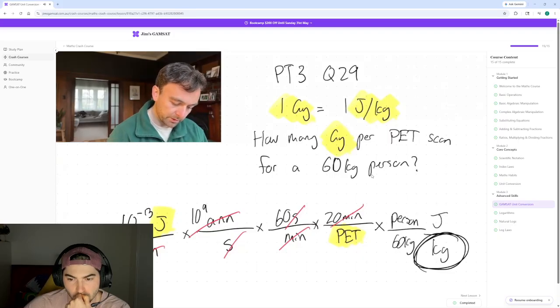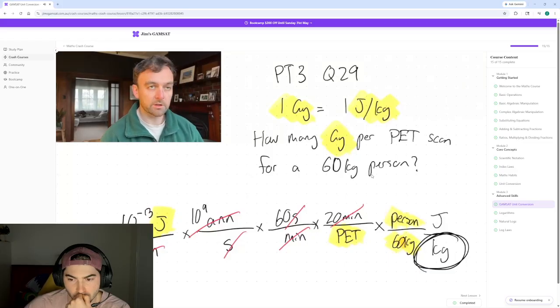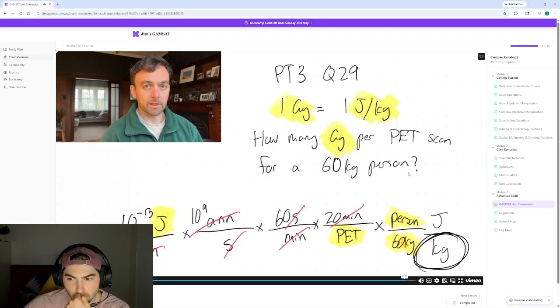And if you think about it, that should make sense, because we've now introduced kilograms in here, and 60 kilograms equals one person. So this is why the dimensionless unit is really helpful, because it allows you to know what kind of mathematical operation you need to do. Do you need to multiply or do you need to divide? So get really comfortable with this and practice more and more reading text and thinking, how can I put that into a unit like I've done here, and then where does it need to go? If you just follow the units, it makes it very simple.